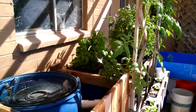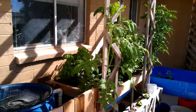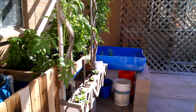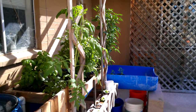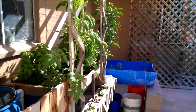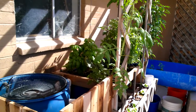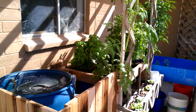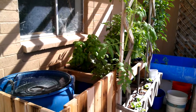Hi there, this is Octoponic1. Sorry it's taking so long for me to get this yearly update going. I was hoping to have the other grow bed going by now, but we're into October and money's just too tight. So I don't want to rush it and just mess up the second pod. I'm going to do this yearly update in four parts, maybe three, and I want to focus on what we've learned in the first year of this system running.